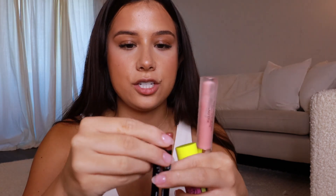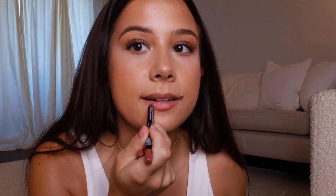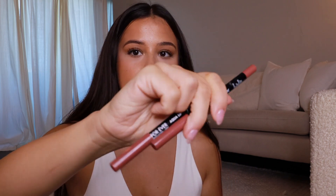I have the Makeup Forever Aqua Lip liner. These are both the same color — they're 3C. I have so many of these, I love them. This is my favorite lip liner. It just makes your teeth look so white. I have two of them — I don't know how they both ended up in here, but it is probably my favorite lip liner I've ever used. Then I have a lip glaze in cherry, which I moved over from my old purse, and then the Buxom White Russian — it's like a plumping lip gloss. Smells good, so pretty. The 3C liner and the Buxom together look so nice.